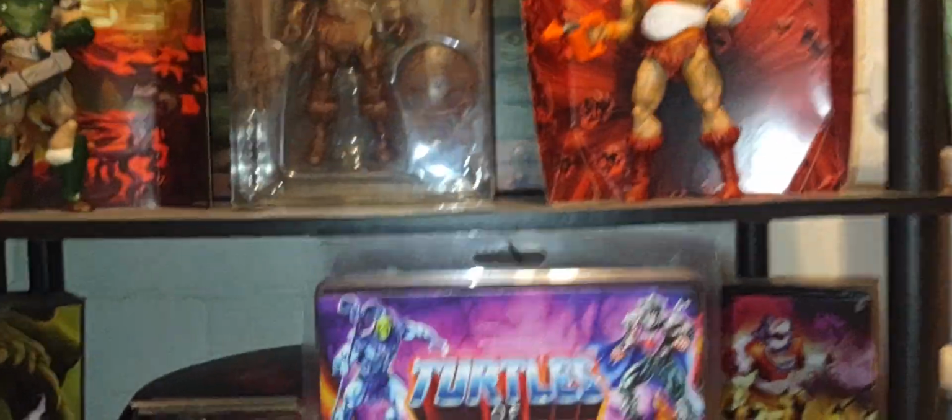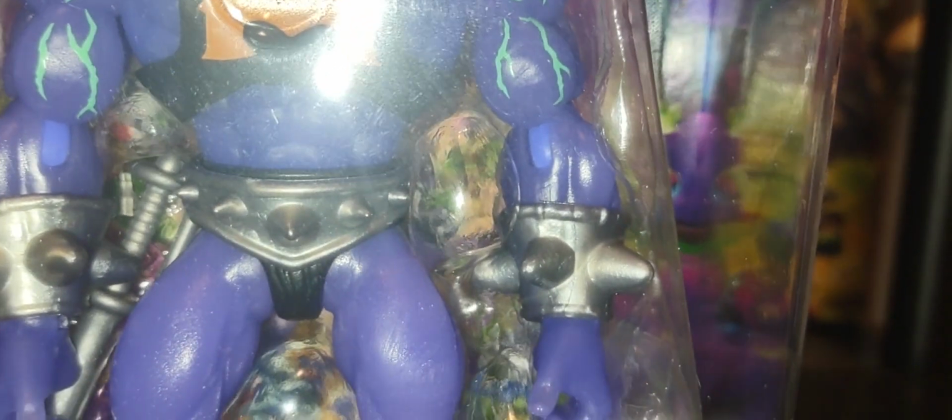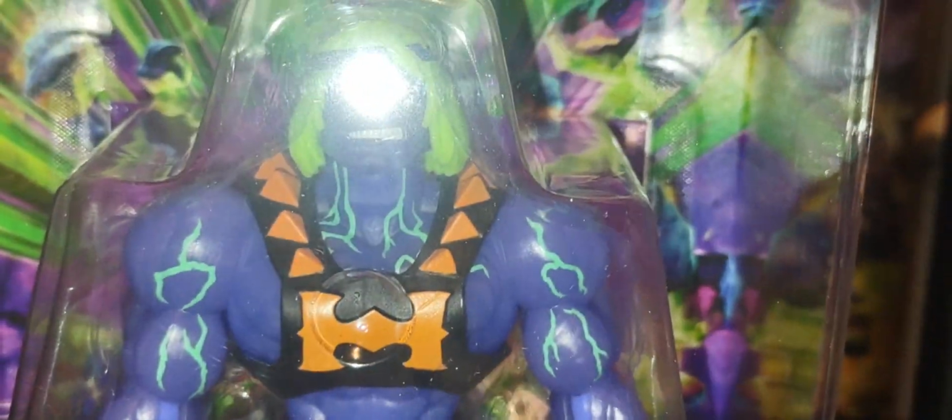And of course, as you can see, they are using the original Origins base style figures here, not the cartoon collection. The cartoon collection has more muscle in the legs. But like with all figures from the Origins line, you can pop off the arms, the head, and the waist, so you can mix and match and change it over however you wish.